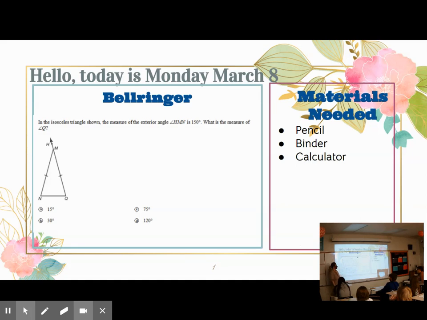Well, if you made two parallel lines, then you can have alternate interior angles. So if it had this line and this line parallel, you could say that this angle and this angle are congruent, and this angle and this angle are congruent. Now you can use side, angle, side. Okay? Alright, so that's side.